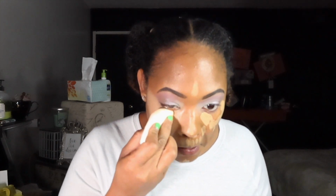So I'm going to take my sponge and we're going to start blending out this concealer. We're just going to pat around. I'm blending this out. If you're not making the ugly face with concealer, you're not doing it right. You also want to keep your foundation brush around because you see how this is getting really bright. I'm going to blend these two so that it's really seamless. See this sponge, I could just take it and fold it and I can get into here precisely and it's still really soft. I'm going to go down in here. I like to do my nose last because I do like to have it really highlighted.